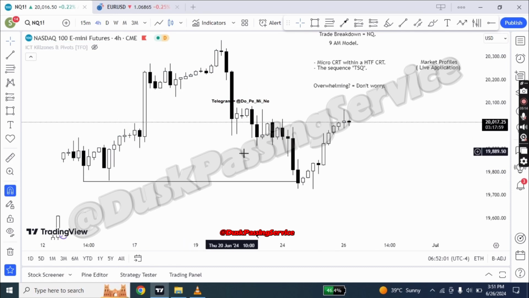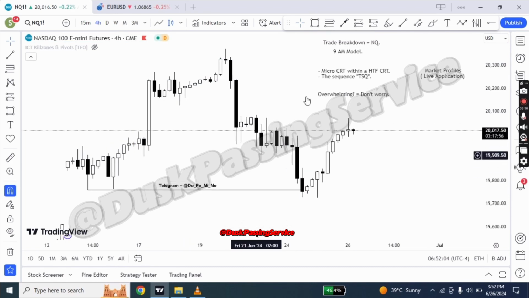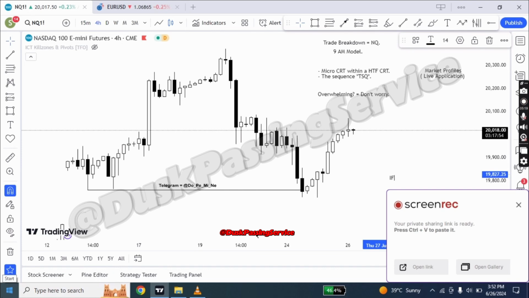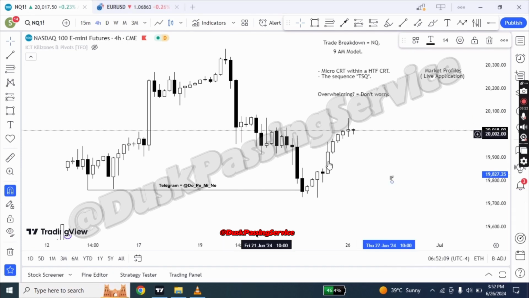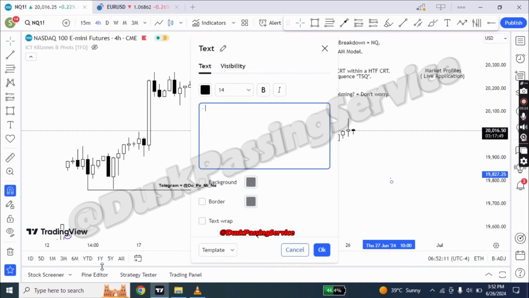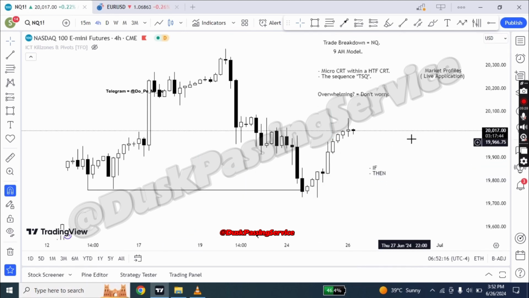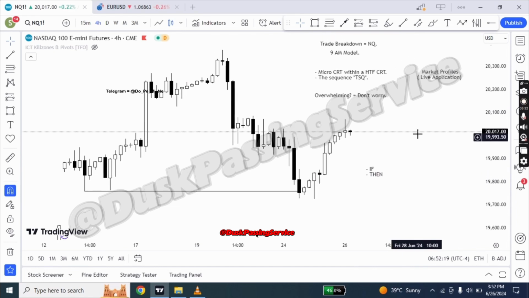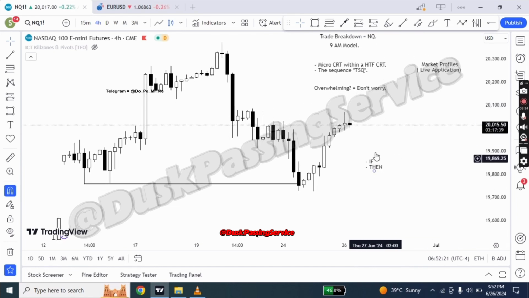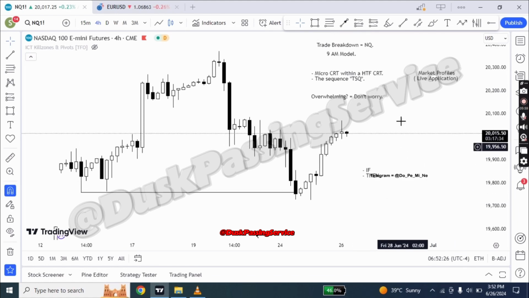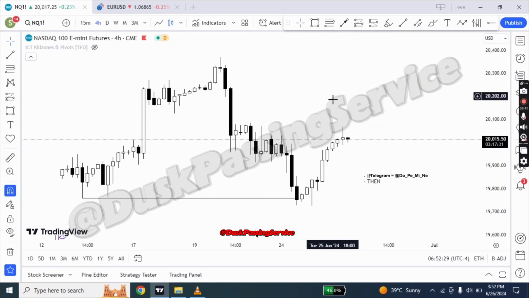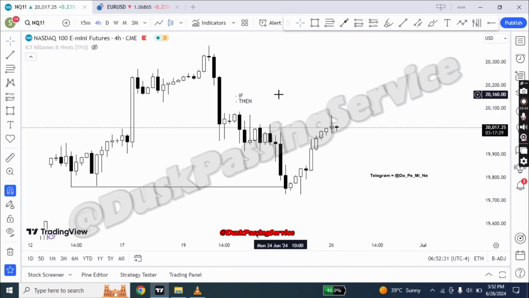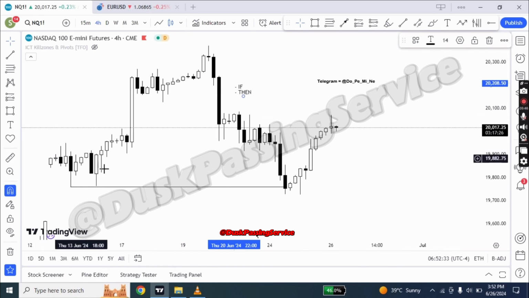Now based off of this, you can see that you could actually analyze every single price action from a logical and rational perspective, right? Instead of looking at it in terms of patterns. So we actually used logic. We used if-then logic, which basically means that if this particular thing happens, then that's going to be our outcome. But if that happened, then this is going to be our outcome. So you can see that each if has a particular then outcome, right? Such as if a ranging profile ends, we can only have two outcomes, a manipulation or an expansion.